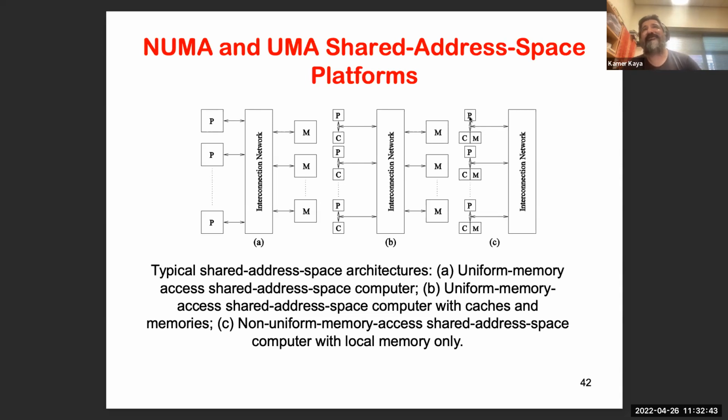This is actually what NUMA is, and traditionally, what people call NUMA. As I told you, if you have multiple sockets, consider this processor here as a socket containing multiple cores. There will be a memory unit connected to this guy. There will be another memory unit connected to another socket and another socket. So you can have 4 socket, 8 socket machines nowadays. And that memory is accessible by this guy directly, but the access time to this guy will be slower compared to the access time of this guy to this guy. So this is what people call NUMA.